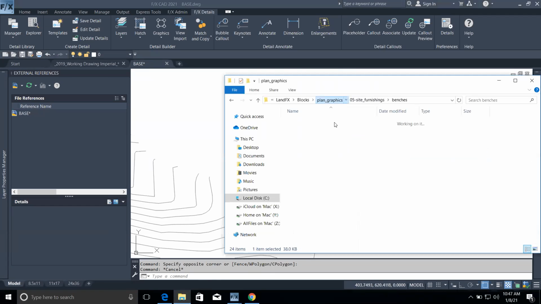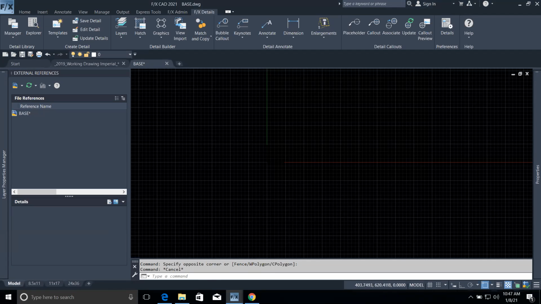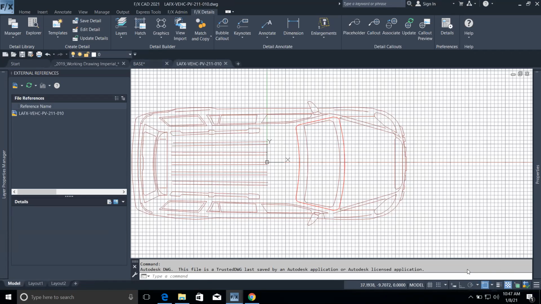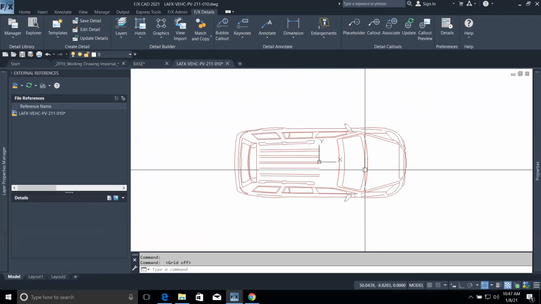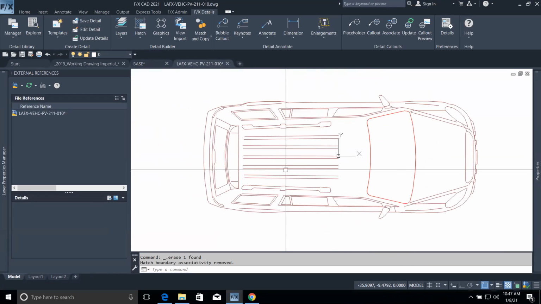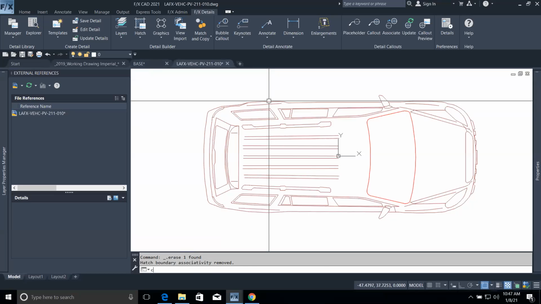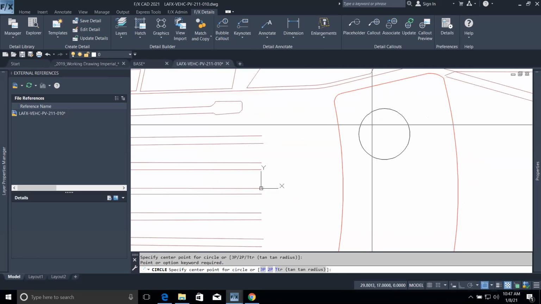So if I went to that source file, which I think was this one, turn off the grid, and I made changes to the source file. Maybe I didn't like that windshield and I wanted to put a little face in here.